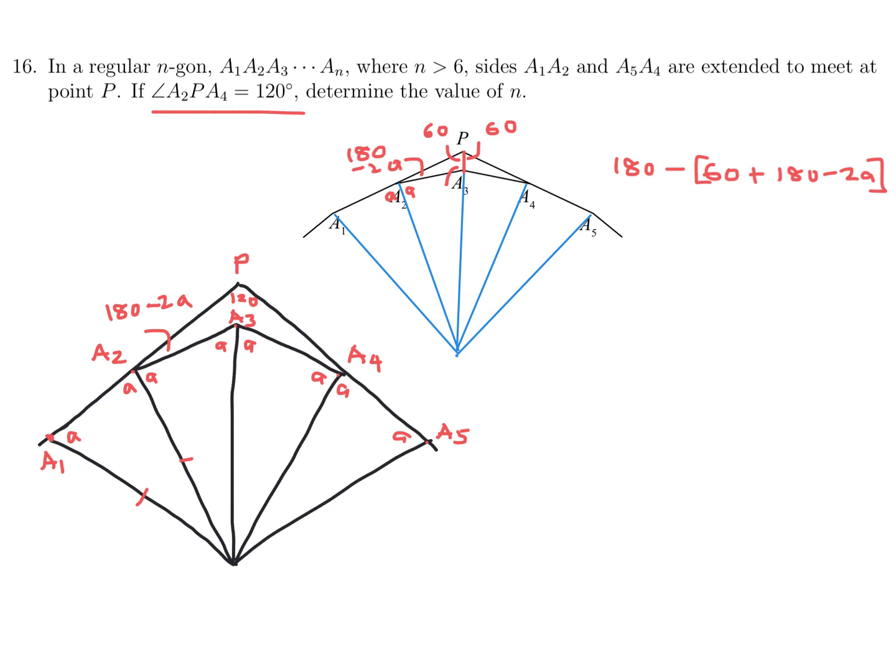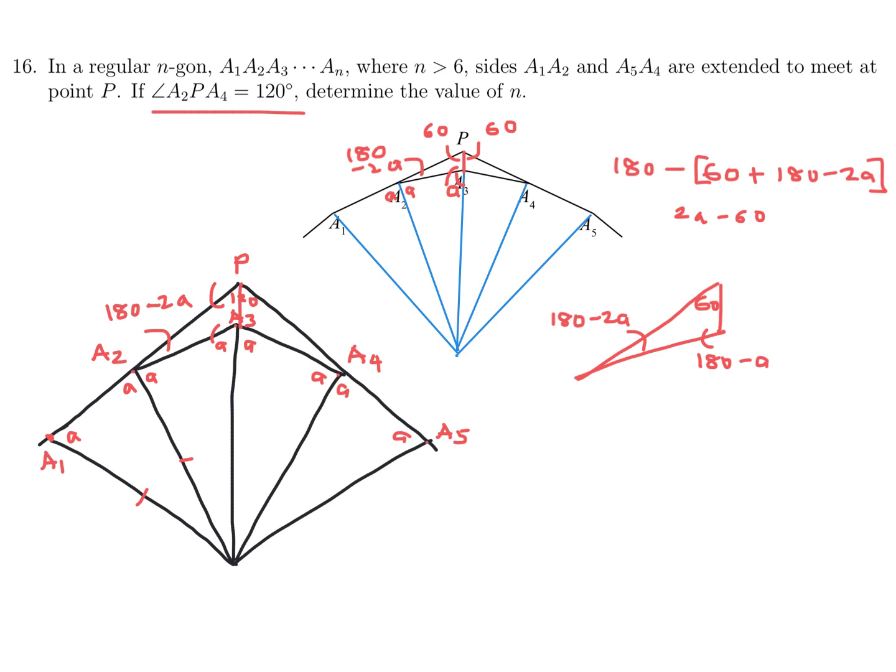And I think that comes out to 2A minus 60. Or another way to think about it is, if this little guy in here is A, then that one would be 180 minus A. So if you were to cut that, this is 60 and that's 180 minus A. Let me just draw that here. So this was 60. This is 180 minus A, and that is 180 minus 2A. All right, so a little bit of angle chasing there.